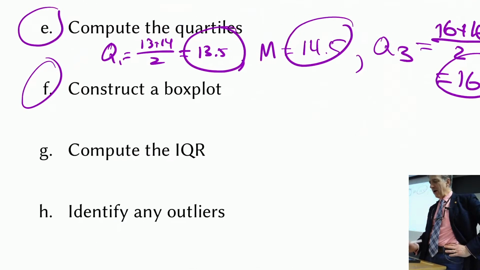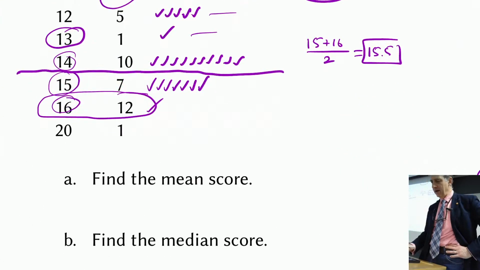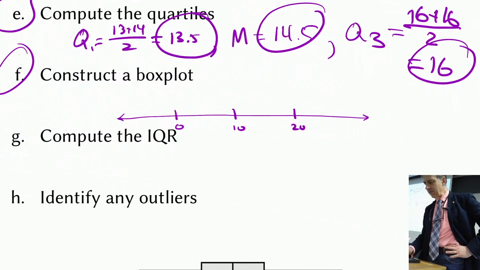But now let's do this box plot here again. I'm just picking the ones that people love to get wrong on the test. And so if you guys get this right, probably I'll have a lot of A's, maybe a lot of hundreds as well. Okay, so the box plot, what we're always going to do is we're going to have numbers. It's a number line. So starting at 0, and here's 10, and here's 20. I guess we just need to make sure we have all of the data because it goes up to 20. So maybe I was a little bit stingy with my numbers, but there we go.